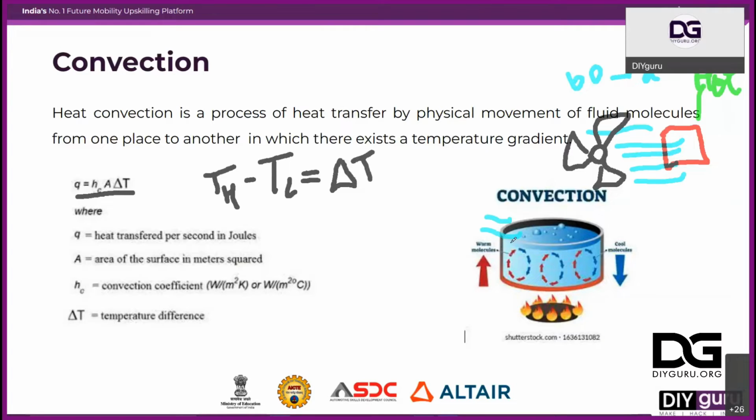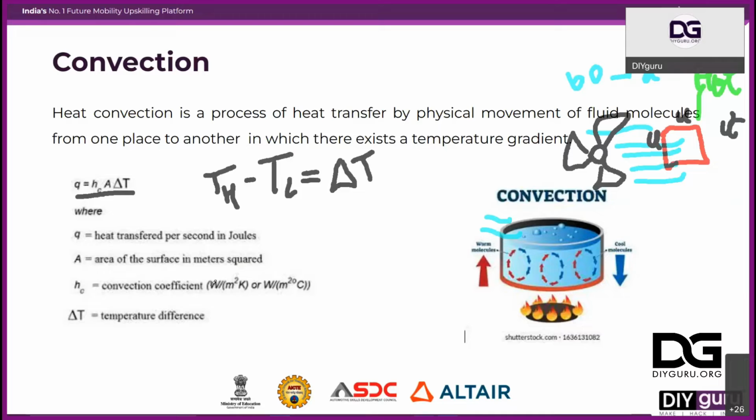For example, if I talk about this vessel, if this is my processor and I take it as a rough square, like we all know from our basic maths, this square is the surface area. So the surface area is where the wind is flowing, or where my cooling effect is working. By this formula, we calculate the amount of heat transferred, in terms of Q.